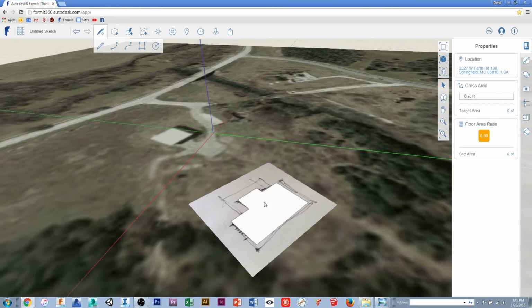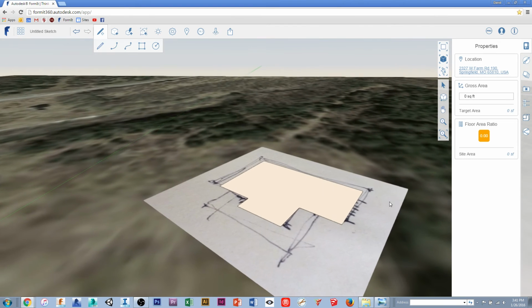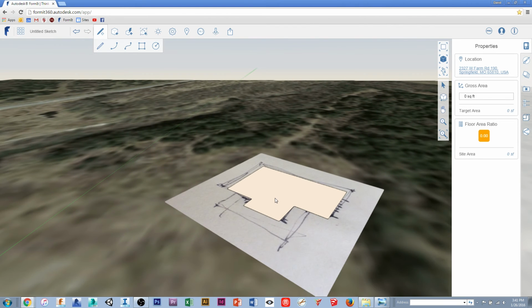Cool. Takes a little bit of experimenting, but you'll get very good at those tools. They'll become second nature to you about 3 or 4 of these massing studies in. So now that I have this initial base geometry, I'm going to click on it.